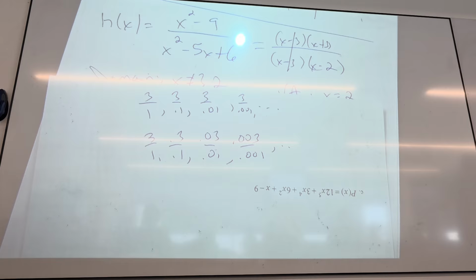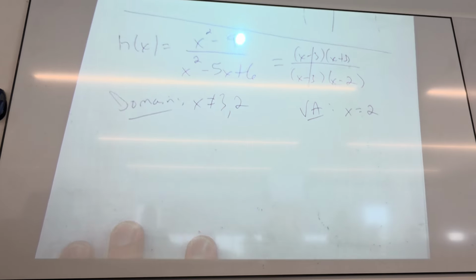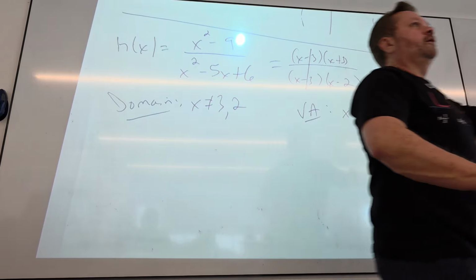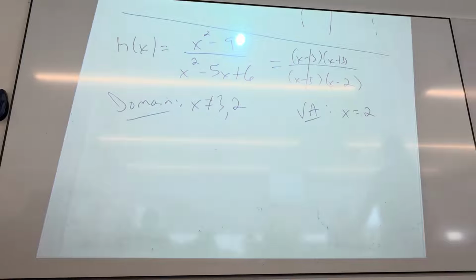But am I allowed to plug 3 into my function? You already answered me the question. What can x not be? 3 or -2. So a really good question is, okay, at -2, there's going to be a wall, yes? And it's going to do like this or like this. It's going to do the normal thing. What's happening at 3?